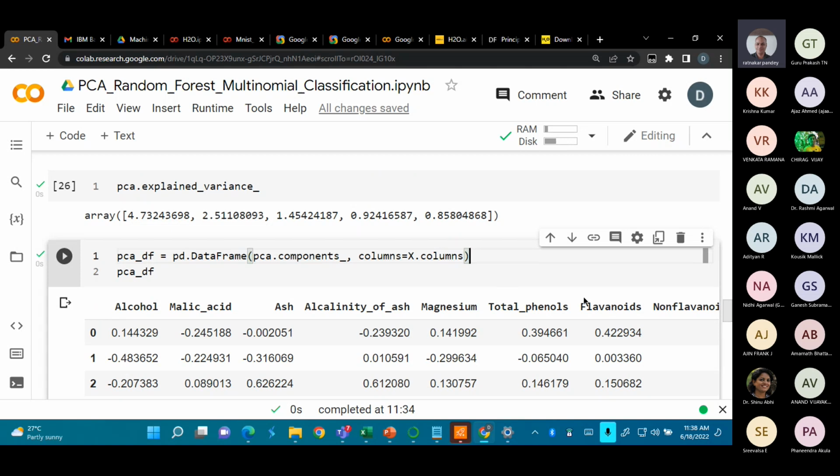Yes. So alpha 1, alpha 2, these are the coefficients, right? For example, if I just look at this line, PCA1 is nothing but 0.44 times alcohol, minus this times malic acid, this times ash, this times alkalinity, this times magnesium, and so on. So each variable will have that, but the loading of these variables will be different. And I'll talk about the loadings as well.